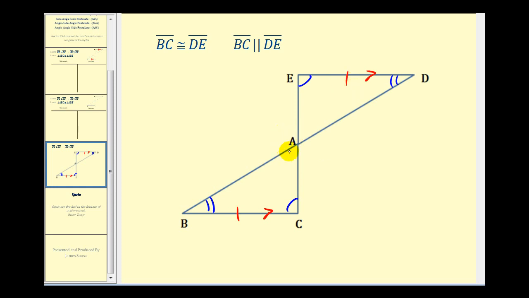However, I also want to mention one more thing. These two angles here would be vertical angles, and therefore they would be congruent as well. Let's go ahead and mark that. So for this proof, we actually have a couple choices. We could either use angle, angle, side, or angle, side, angle, based upon how we want to construct the proof. So I think it might be helpful to show this both ways. Let's start by showing these are congruent by using angle, side, angle.